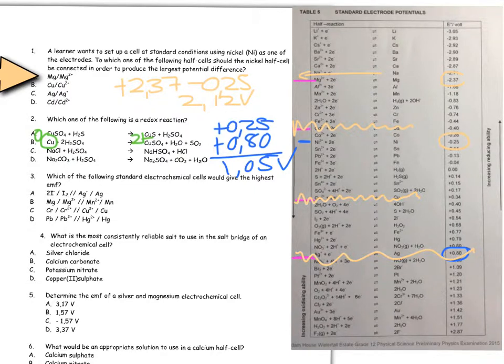Which of the following standard electrode cells would give the highest EMF? Firstly, I do not recommend you do this question. The main reason is that it is going to take you 10 minutes to get 2 marks. When you finish the paper, you come back for this question. But otherwise, you just leave it because it's far too time consuming for 2 marks. Right, I'm going to do it anyway.